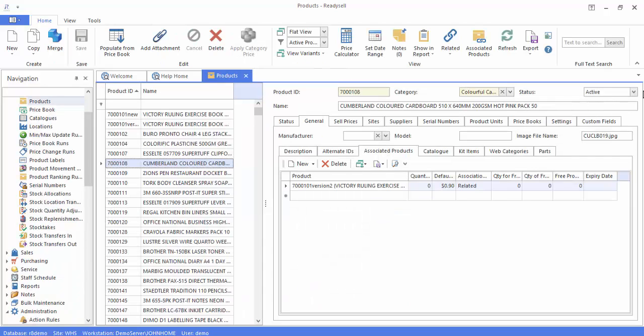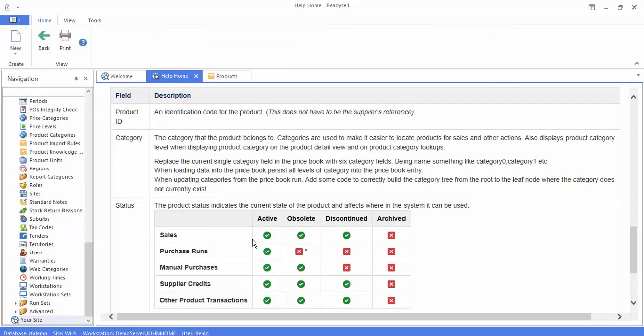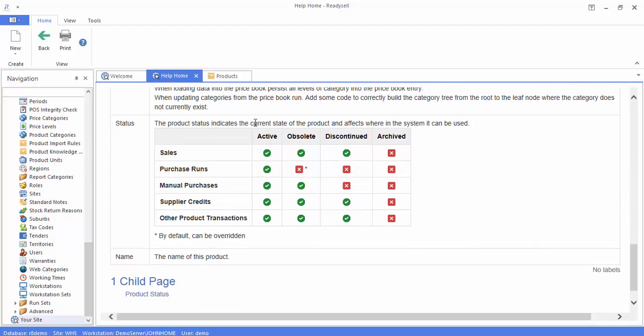Products have a status. They are active, archived, discontinued, or obsolete. And as the reference guide tells you, the behavior of the product depends on its status. So active products can be used for anything.